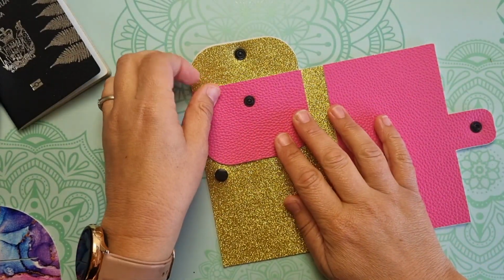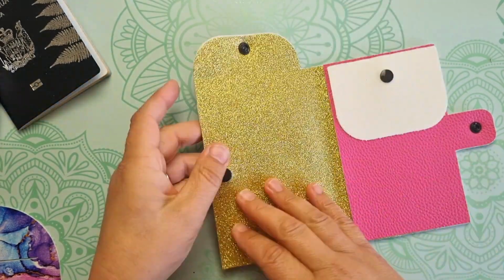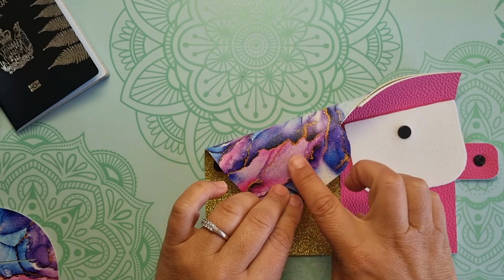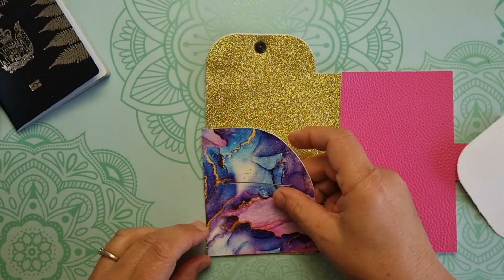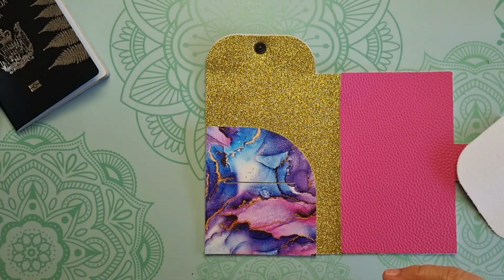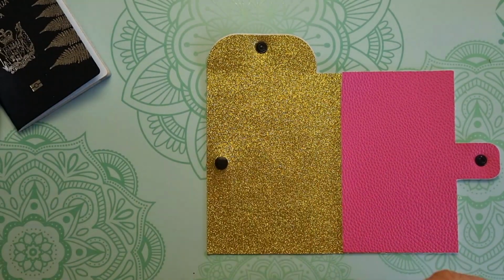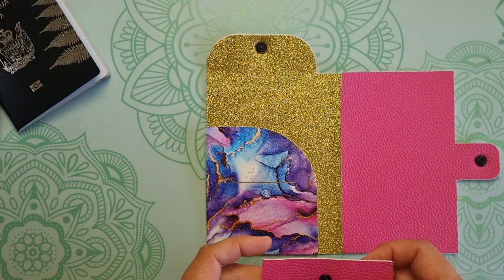Something I thought I'd just mention: when you are cutting out this template, you want to ensure you're 100% happy with the direction of your material if you've got a pattern. You need to double check when you're cutting out your pieces. If you're doing some upside down, up the other way, you want them all to be in the right direction so that they all come together, because the first one I did, my pocket was this way. So we all make mistakes, and it always pays to maybe cut out on paper first and test it out.